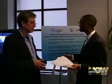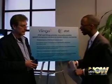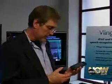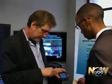We're here with Jay Wilpon. AT&T has a partnership with Flingo, and you're going to show me some of the technologies that are available now. AT&T is trying to make our technology available to anybody by putting it in our network and publishing interfaces that let anybody use it. Flingo is a company we formed a partnership with — they're up in Boston — and what they do is make it easier to interact with your device. Trying to type on these devices isn't the easiest thing in the world, but if I could just say 'update Facebook, I'm in Washington D.C.' — not type anything — and have the system realize I'm in Washington D.C. and that it needs to update Facebook.